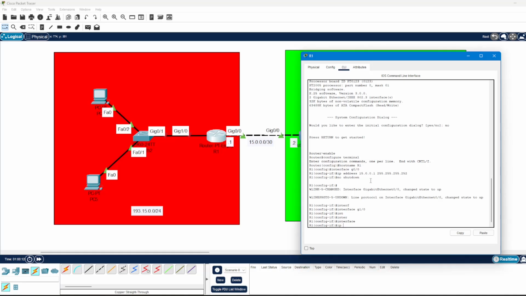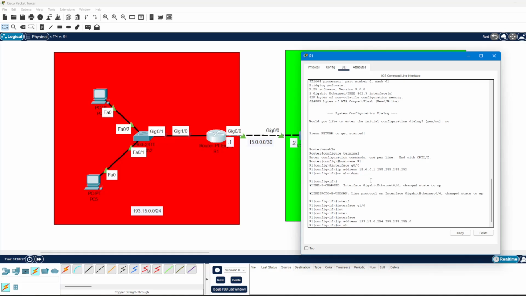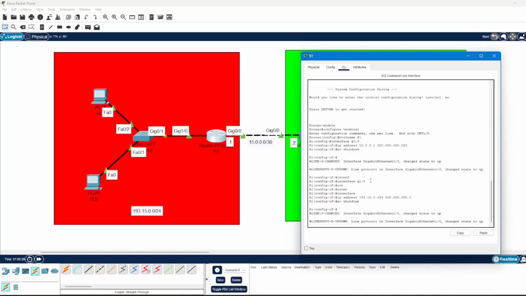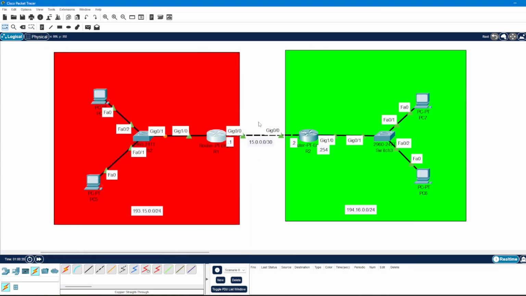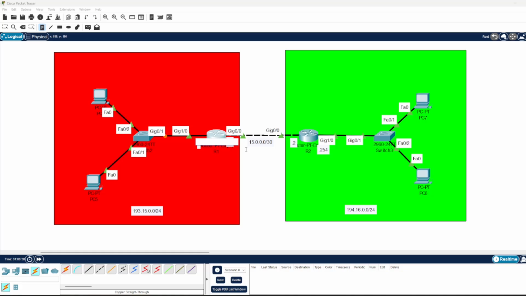So IP address 193.15.0, and then we're going to assign the last usable address, so 254, and then the subnet mask. Okay, and then no shutdown. Always remember, no shutdown, or this connection will not work. Now that we have assigned our addresses, we'll also just put some notes to make it a bit easier for everyone to visually understand this.